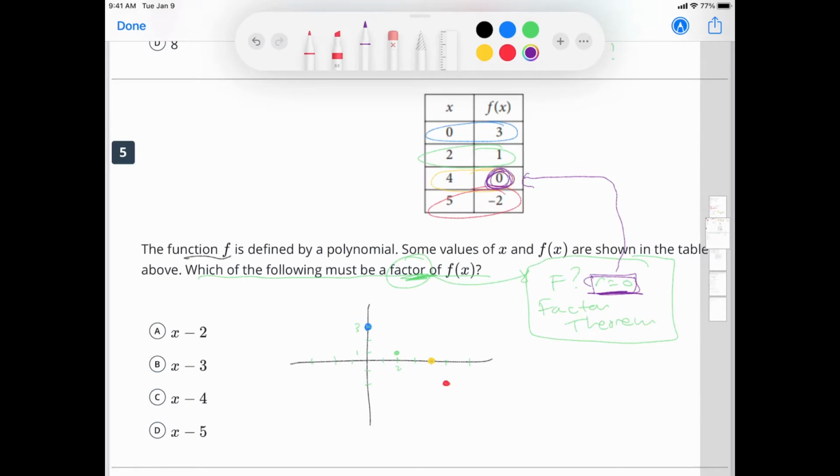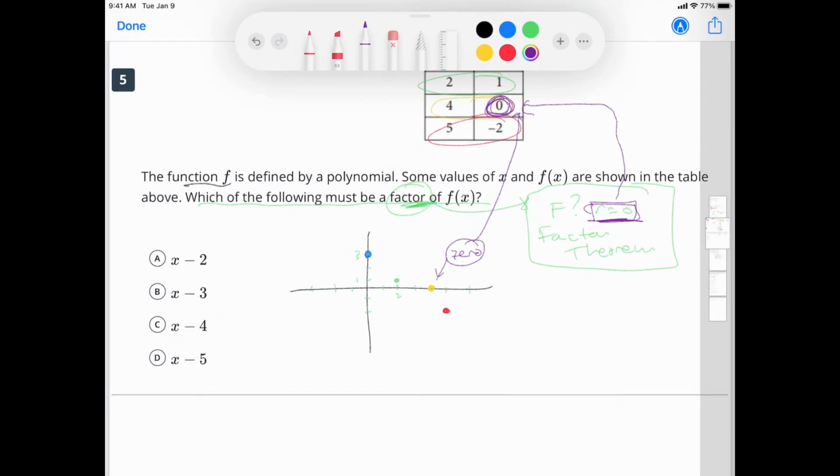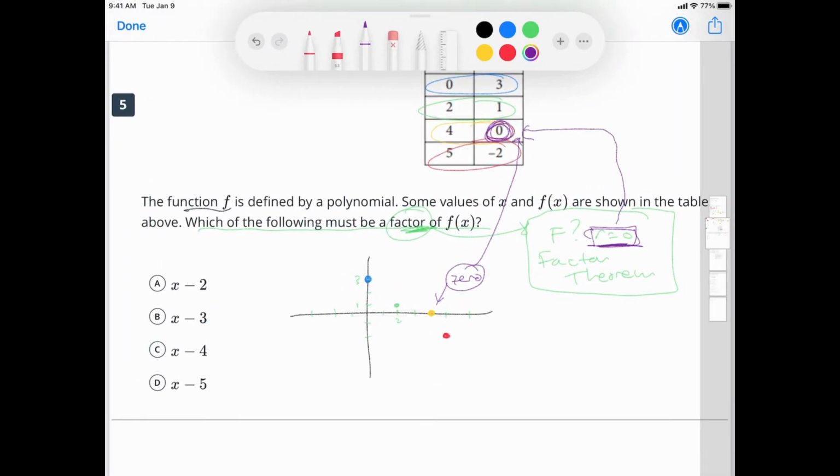They call this a 0, which is the same thing as this one up here, right? So 4, 0. So here, in your multiple choice, you don't have 4, 0. So how do you go from x equals 4 to one of those? How do you go from a 0 to these, which are factors? What you're going to have to do is basically just, if I subtract 4, you're going to get x minus 4 equals 0. So there, now I've just created a factor, and that would be choice C.